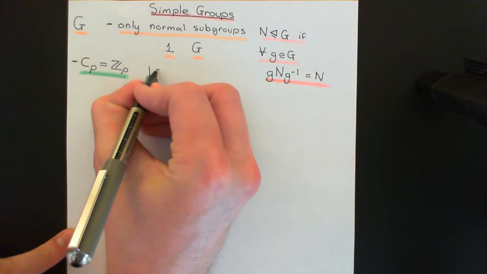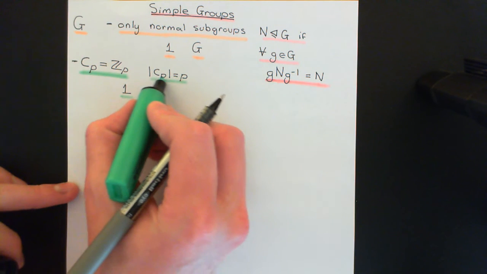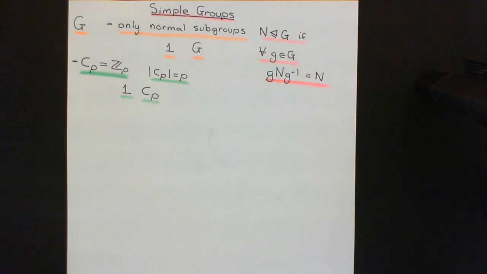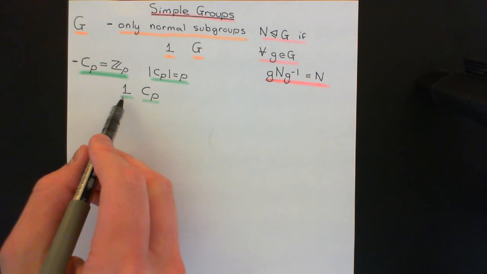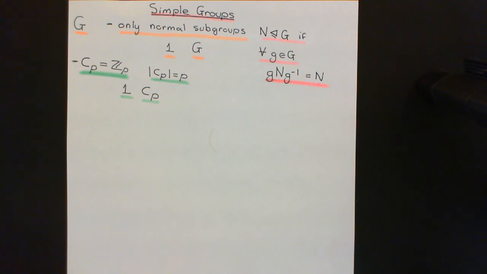The order of Cp is equal to the prime P. Lagrange's theorem says that any subgroup must have an order that divides the order of the group — it would have to have an order that divides this prime natural number. There are only two options: one and the prime natural number itself. This is the subgroup of size one and this is the subgroup of size P. So those are the only two subgroups of this cyclic group on P elements, and therefore the only normal subgroups are going to be the trivial subgroup and the improper subgroup because those are the only subgroups.